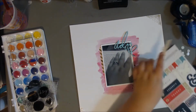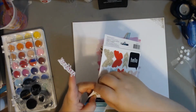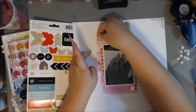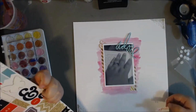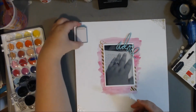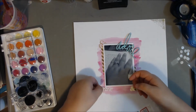And I don't know if it's because I like gold now or because it's just such a hot trend, but I feel like so much stuff lately has had gold in it, and I'm really liking that. And then there's that little gold ampersand from the Home Collection by Pebbles. It's a very different ampersand than the one down below, but it's still an ampersand. And I toyed with putting one of those banners on there just because it's teal, but nothing was really working. This layout just wanted to stay simple, so I just gave in and left it that way.